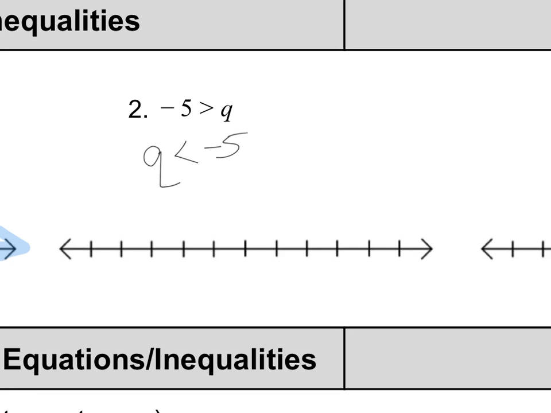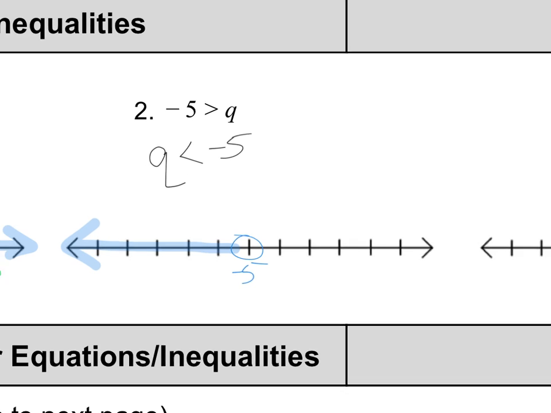If you think way back to when we probably first saw these when we were younger, and they talk about like a Pac-Man or an alligator eats the bigger number, if the alligator is eating the -5 here, it also needs to eat the -5 there. All right, so we'll throw a -5 somewhere on our number line. I chose there just because, why not? It does not have the little underline, so that means my circle is not going to be filled in. And this is every value less than, and the arrow's pointing to the left, so I'm going to go ahead and shade towards the left, including the arrow. So any value that falls on this number line in this shaded region would be a solution to that inequality.